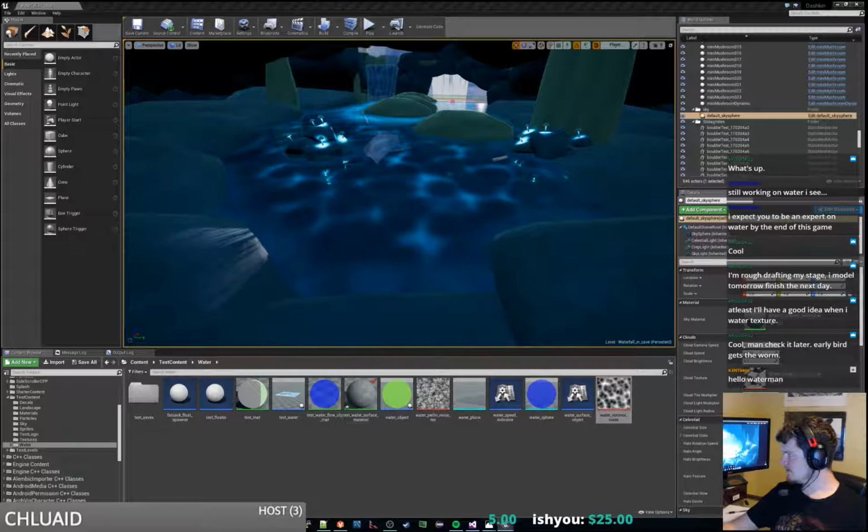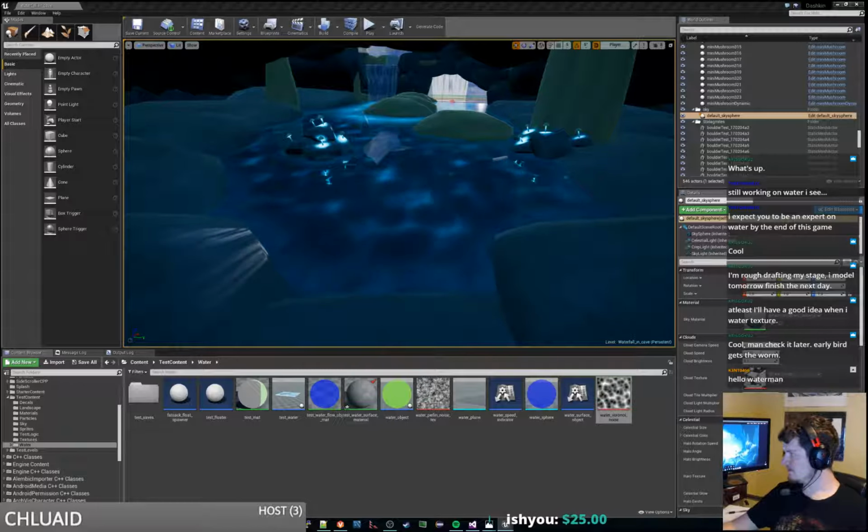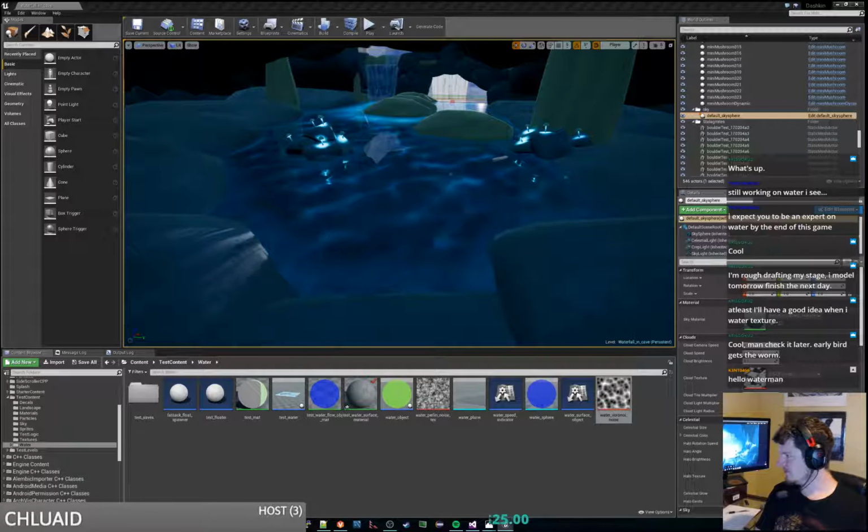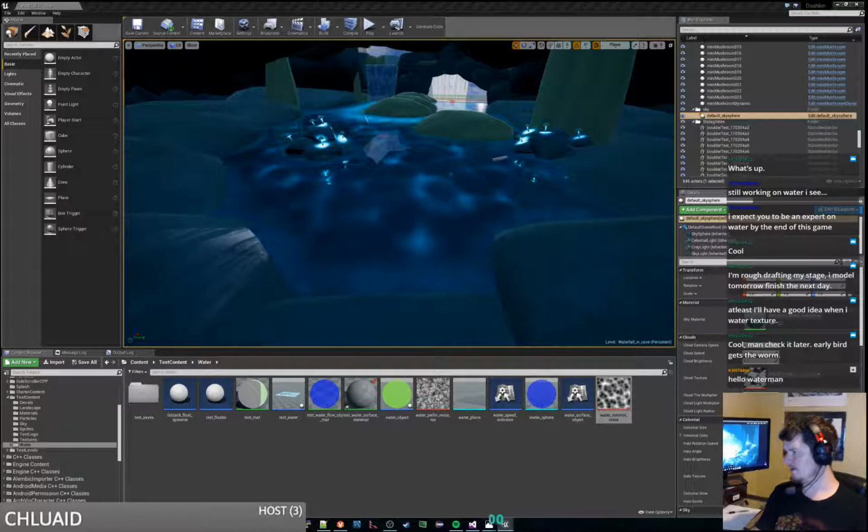Alright, so let's change the noise on this thing a little bit, see if we can make it less stupid. This will be calm shore edge noise size.